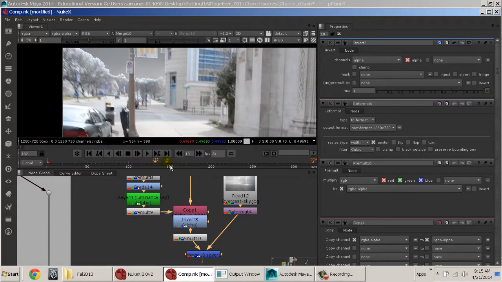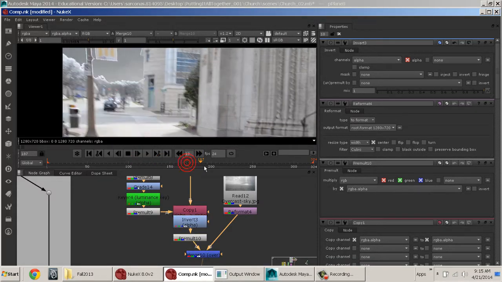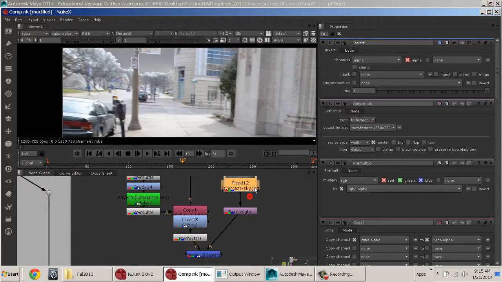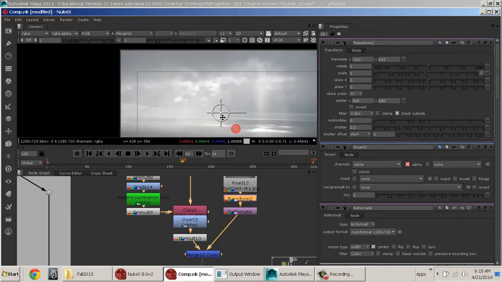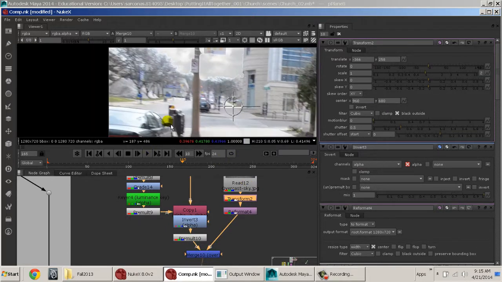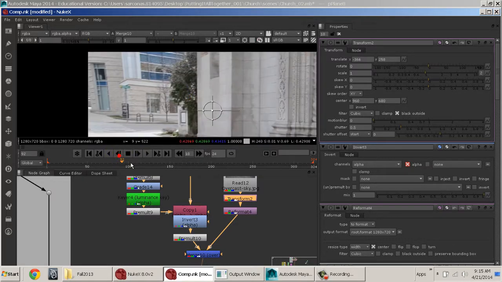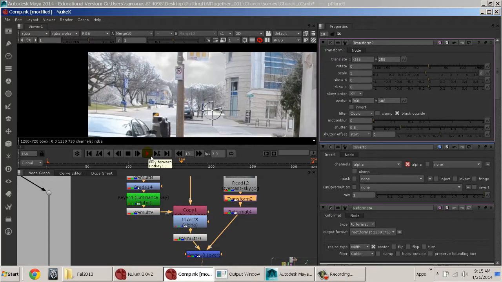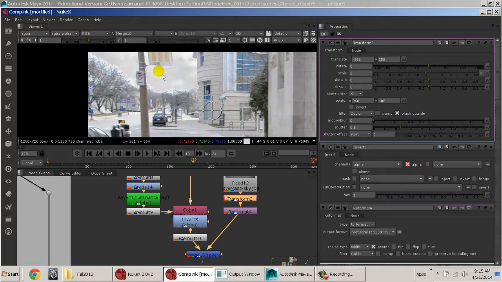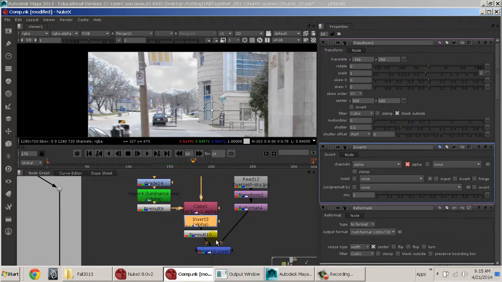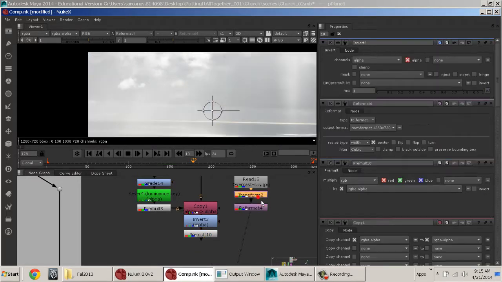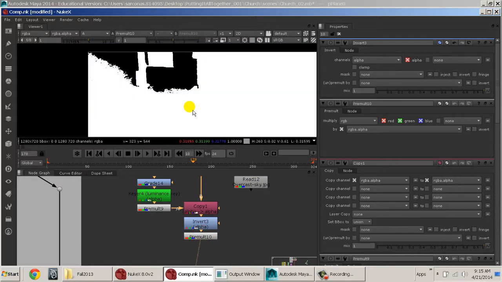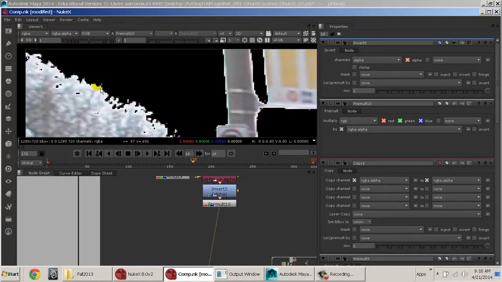Now what's going to happen, though, is that as my foreground is moving, my sky does not move at all. I could add a transform in here, adjust where this is at. There we go. And you can see that even better, where it basically looks like there's a picture of a sky behind our stuff. So it definitely needs to move with our area. All right, so let's just delete this merge. Let's delete this transform. Let's delete the reformat. We do need this like that. And you can see how choppy this alpha channel is.